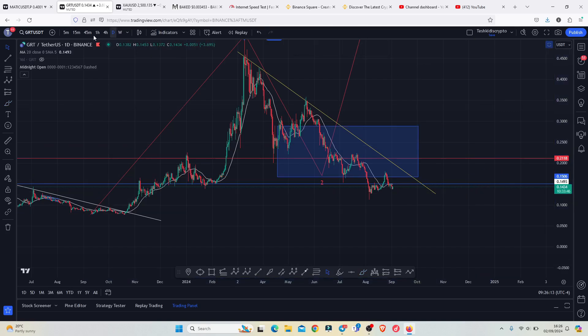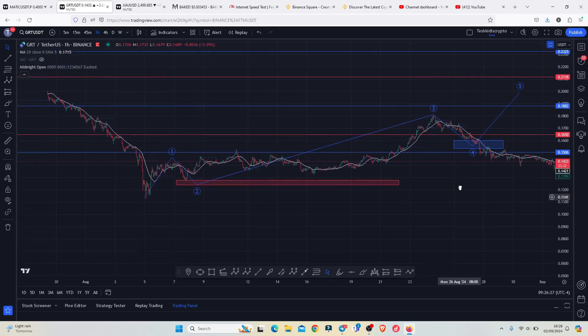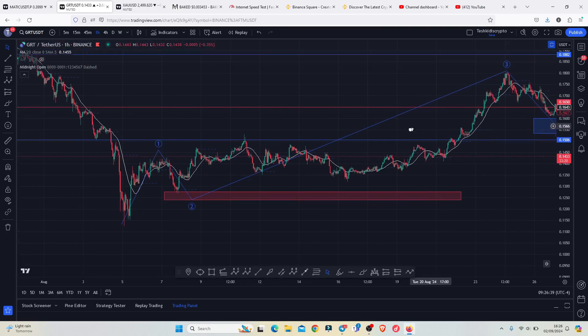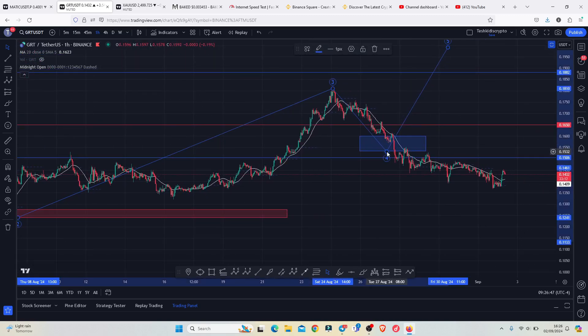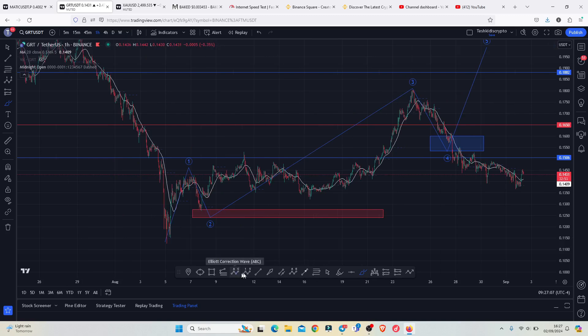Jumping to the one-hour chart for my short-term price prediction analysis: after seeing a massive breakdown move on August 5th, we started a very nice bounce to the upside following the wave structures, where I have been terming these as a Wave 1. We then saw a breakdown move in Wave 2, before we finally peaked in Wave 3, then started a corrective structure in Wave 4, whose minimum target areas I highlighted using the blue target area. We fully maximized that area, and at some point we saw a break to the lower side of that blue target area, suggesting invalidation for this wave structure.